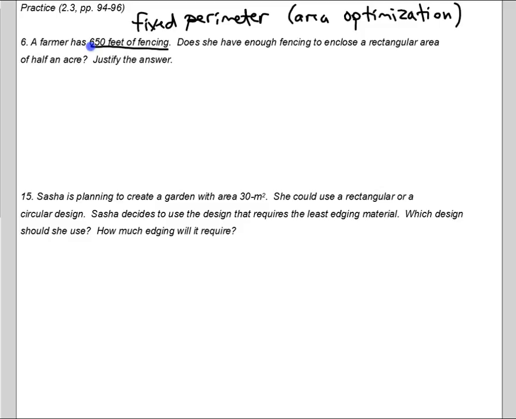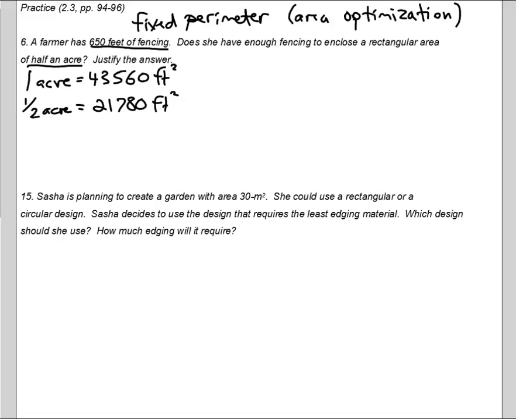We have half an acre we're trying to cover, at least. So we have to know what an acre is. And we're really trying to ask the question, does she have enough fencing? So let's first of all look up the relationship between acreage and feet. In the course study guide at the back of your textbook, you'll find this equivalence. An acre is only an area unit, so it only has meaning in square feet, 43,560. So half an acre would be 21,780 square feet. And we just need to know what the square footage of this rectangular area will be.